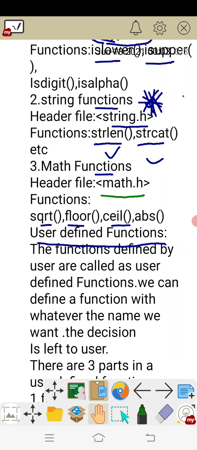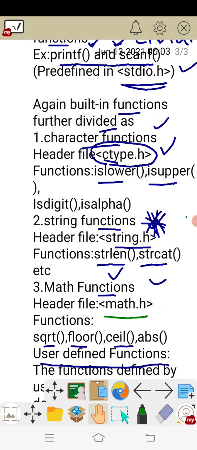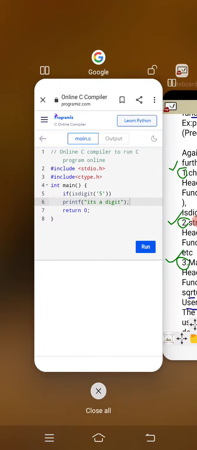Now, let us execute the code of the character functions, string functions and math functions. Practically we will see how they are executed and what the output of each function is. First let us go with the character functions.